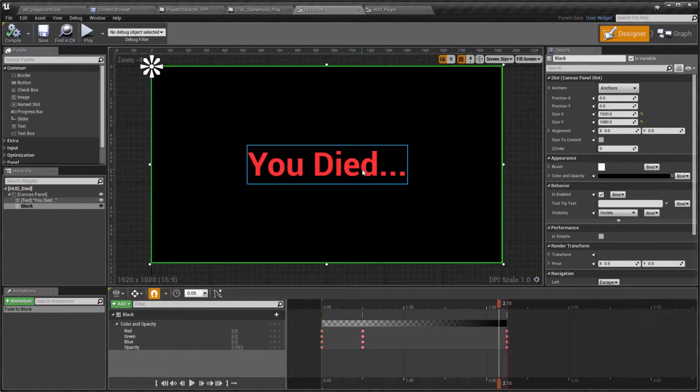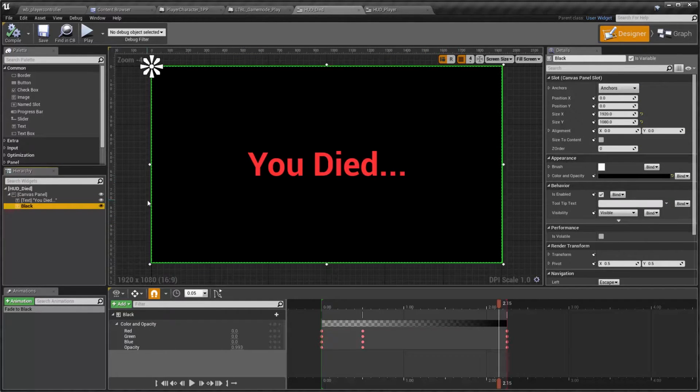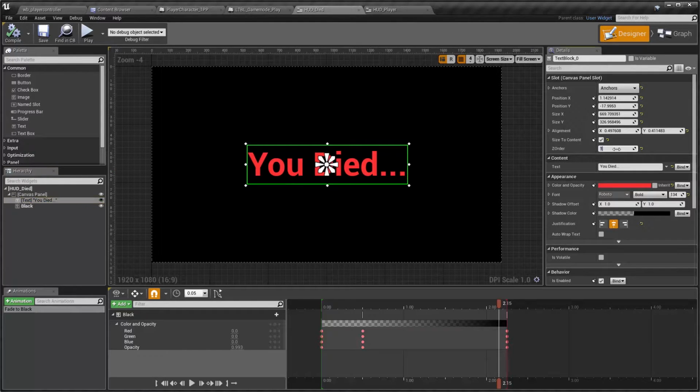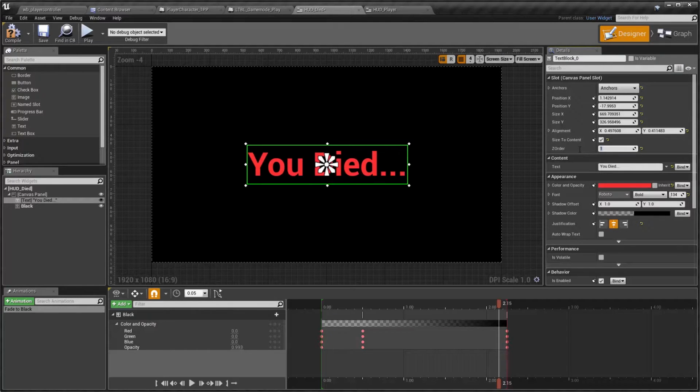Now, in order to get the text in front of it, you have to change the Z order over here. So the text has a Z order of 1, and the black background has a Z order of 0. By default, this Z order is always 0, and if it's 0, you can't see the text. So for those who are not too familiar with UI and UMG in Unreal 4, you need to make sure that whatever you want to be rendered on top of stuff has a higher number.